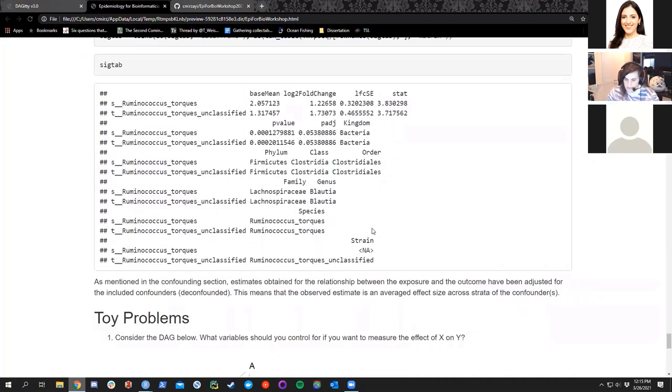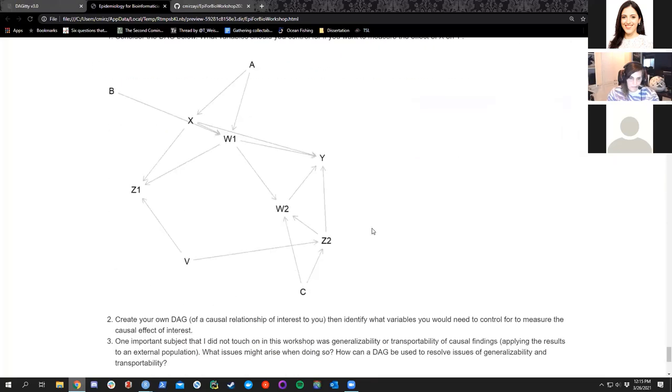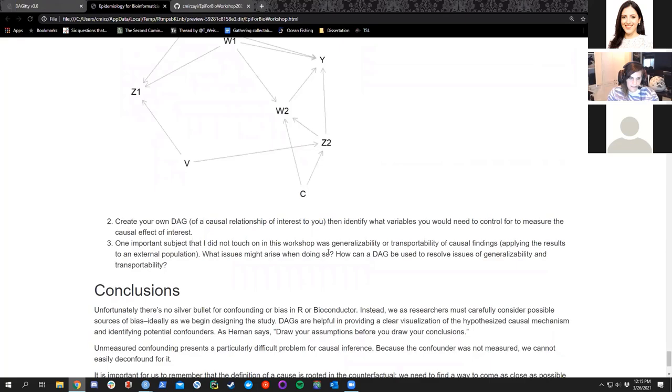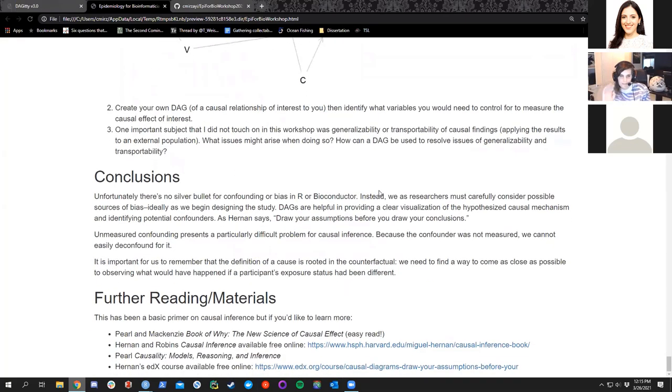I've been going for nearly 2 hours, but I do have some examples here. We don't need to talk about these two, but I do want to talk about this third one because we did touch on this a bit earlier, and I want to pose this question to the group.